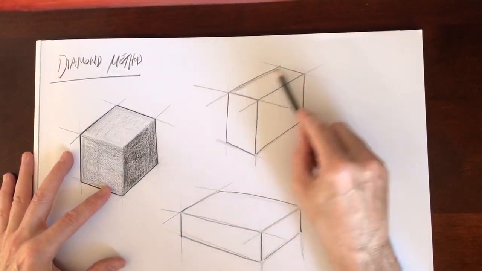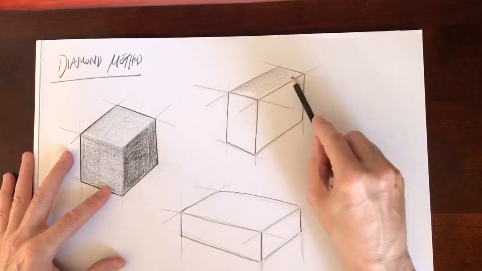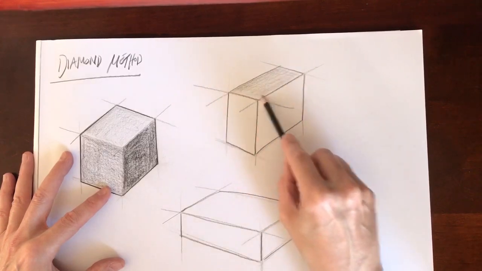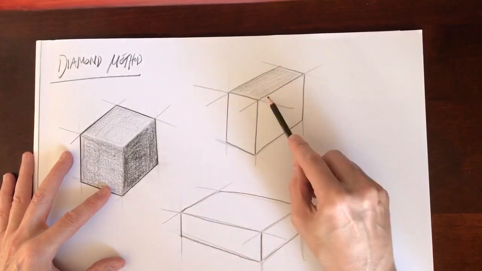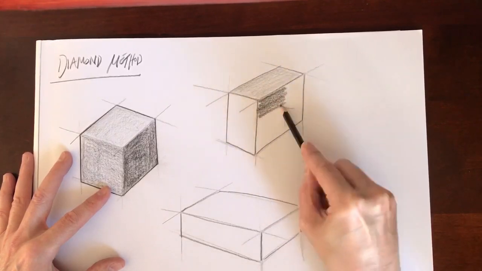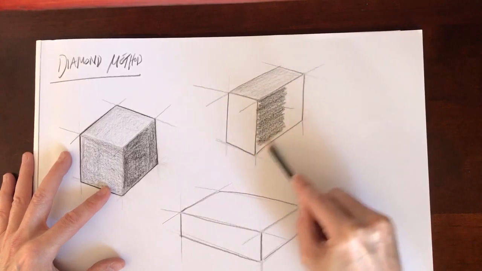So now we're on to sketching the forms, the cuboids or boxes that you sketched earlier on. What I want you to do is I want you to render them. The idea is we start by applying a light tone to the top face and then a dark tone to the right hand side face.